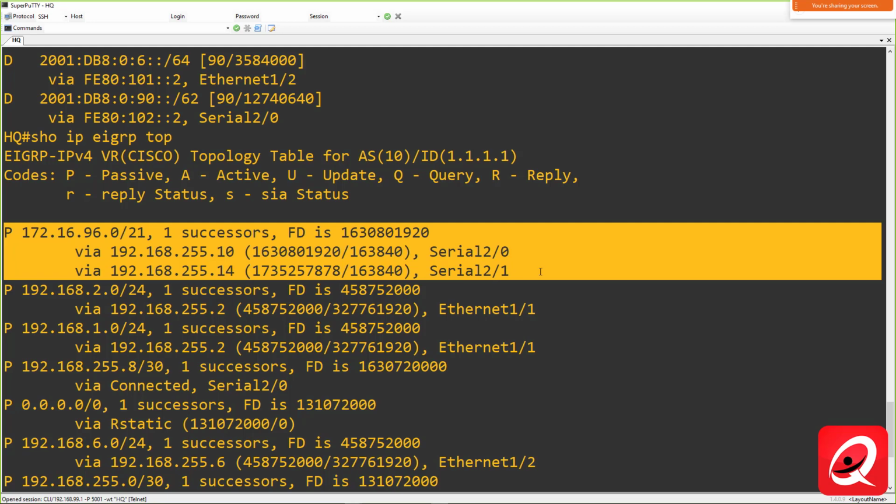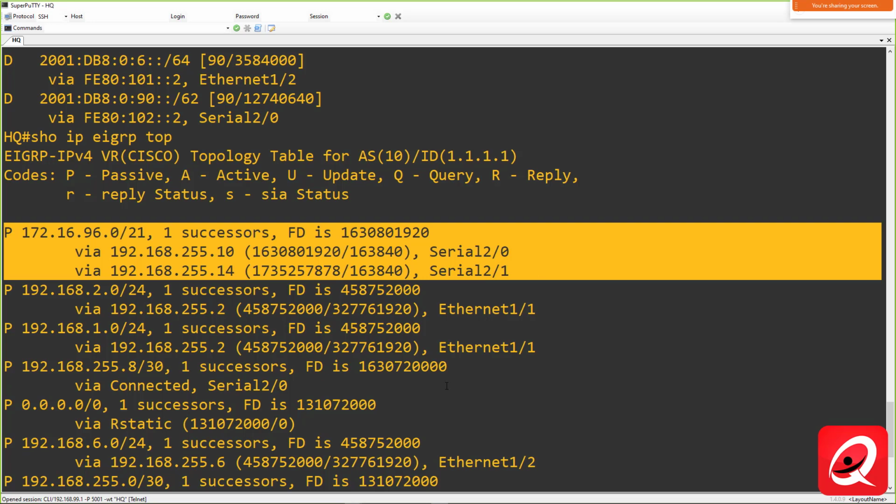If I don't, it doesn't matter, because the only paths that are allowed to be utilized for unequal cost multipath routing are the paths that meet the feasibility condition. Maybe they're not the feasible successor, maybe they're third or fourth in line as far as the destination goes, but as long as they meet the feasibility condition, they can be used in an unequal cost multipath routing scenario.